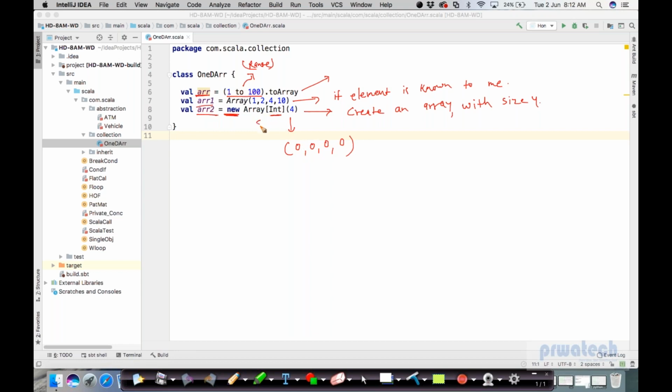Suppose instead of integer, there is a string. So instead of 0, 0, 0, you'll get null, null, null, null. These are the default values.